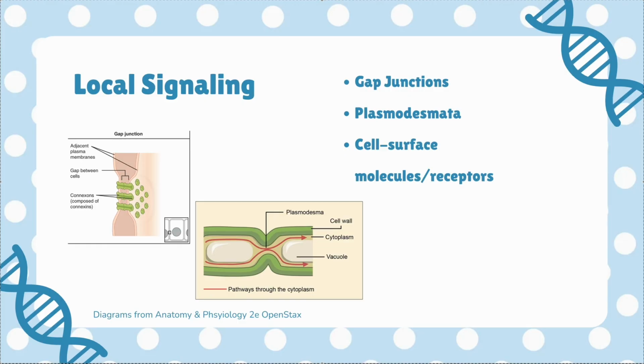So these are on the cell surface. Like, as we learned in previous units, the glycoproteins of the plasma membranes play a crucial role in cell-to-cell recognition, communication, etc. So these cell surface molecules can interact with each other, which is a form of signaling. And also there's the cell surface receptors, which bind to water-soluble ligands. Now, it's crucial that you remember that cell surface receptors only bind to water-soluble ligands.